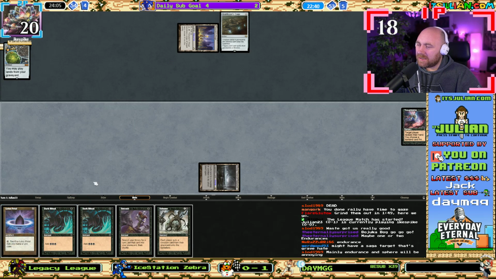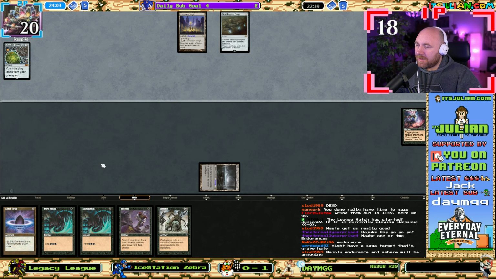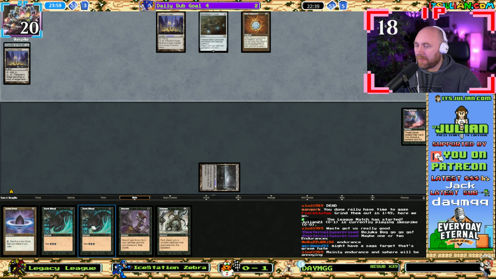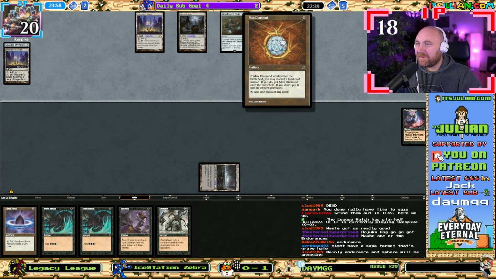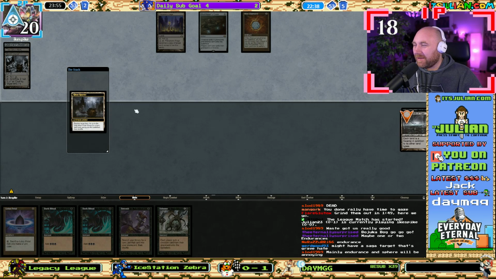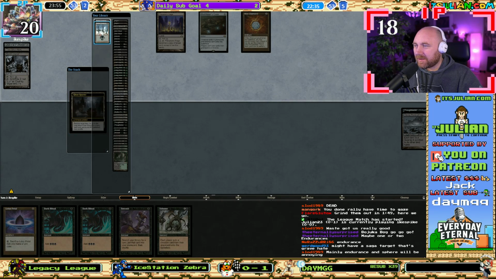Oh, how do we beat this? You know what would be sweet? Living Wish into Hardcast Grave Titan. Oh, dude, they found green. Oh, they found everything. Yeah, we got 2 snow-covered swamps that we are gonna use.